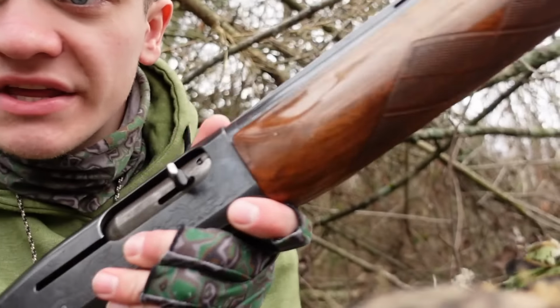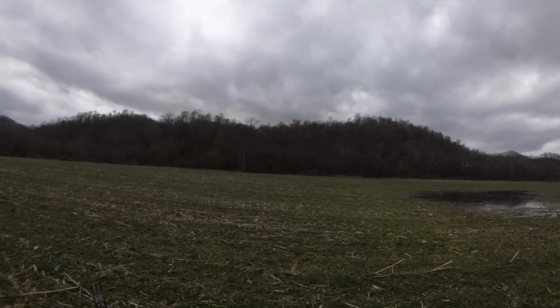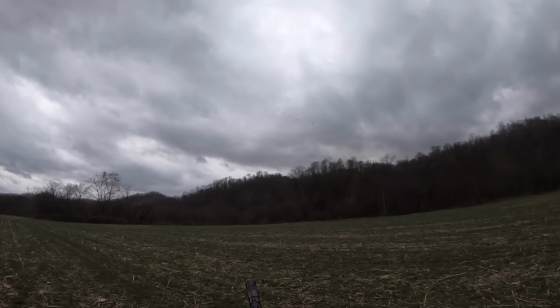The entire video is based around this shotgun right here, and I have yet to shoot it at an actual animal. I don't know if y'all can see them, but that's exactly what I'm after right there. If they come over, fly right over me, I may get one. Pigeons are an invasive species, so they're in season all around.